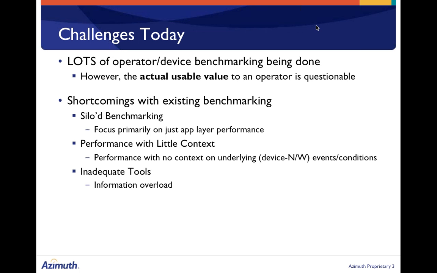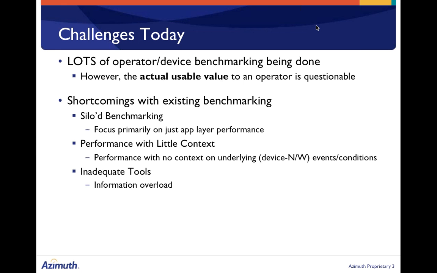One of the very common things we find is benchmarking is very, very siloed in nature. What I mean by siloed is people typically focus on application layer performance. Now, we always start with the subscriber, which is the right thing to do. But this is where most benchmarking also stops. People look at the user performance. They say, oh, YouTube was very fast on network 1, not so fast on network 2. But there is very little focus on the underlying layer.